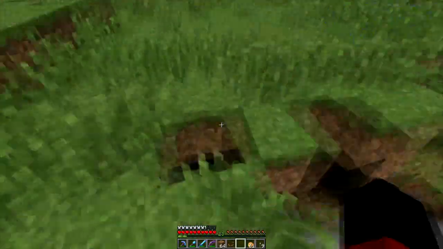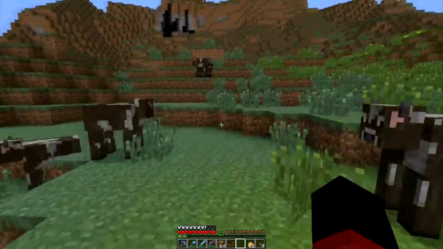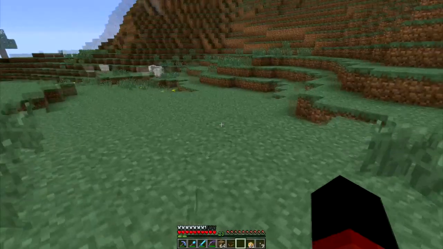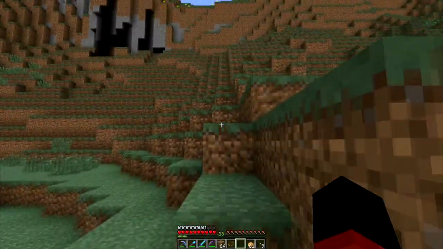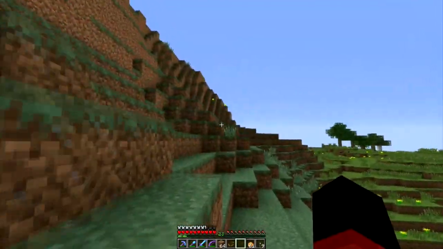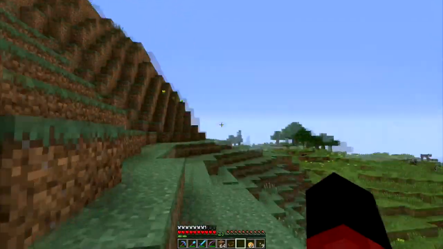Now, I know the coordinates of my home. It's at positive 270, positive 270. Ooh, an extreme hills biome. There's some emerald down there that needs to be got, and I don't have time to go get it. So yeah, my character is going to get quite hungry jumping up this mountain.